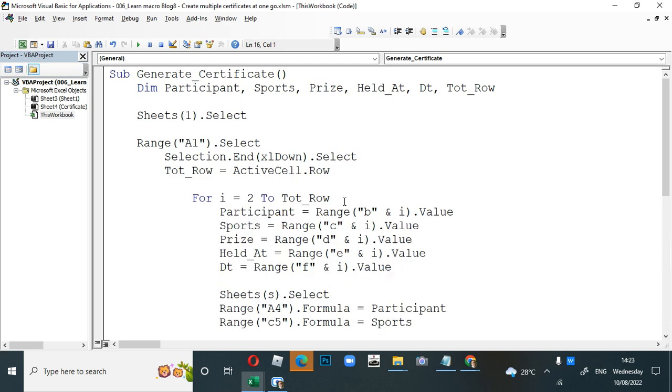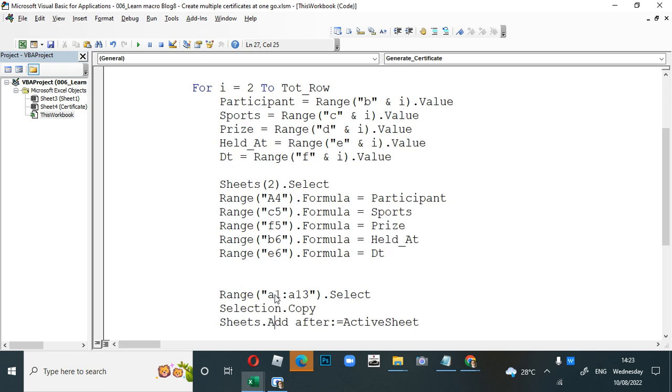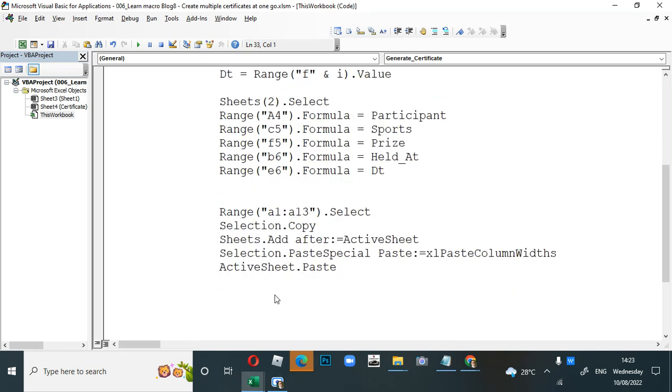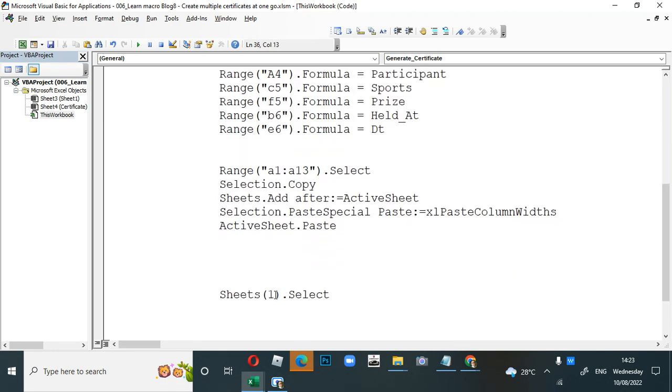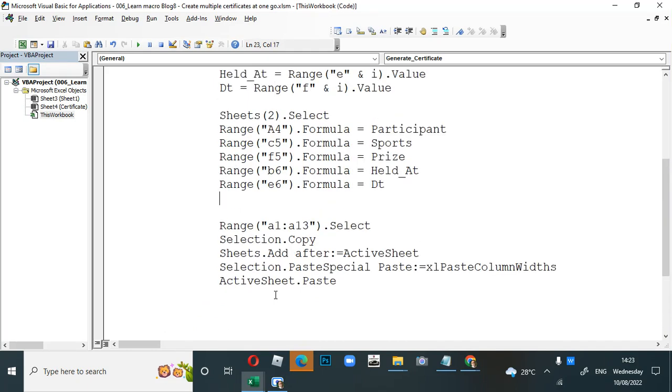Here we'll give sheet. This is 2, not S. Sheet 2, select. Okay.